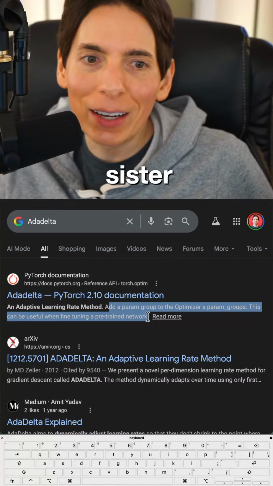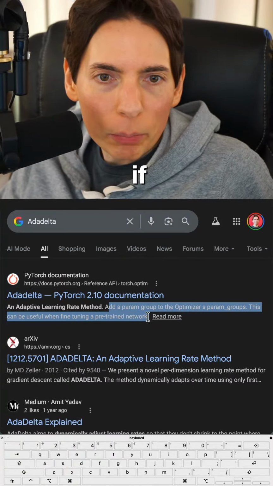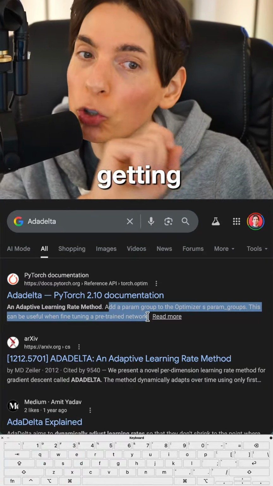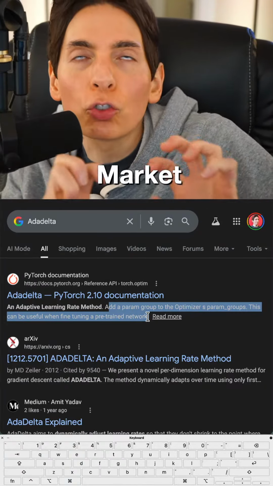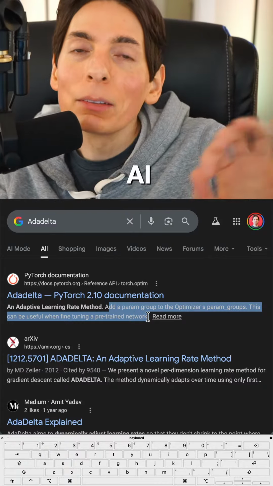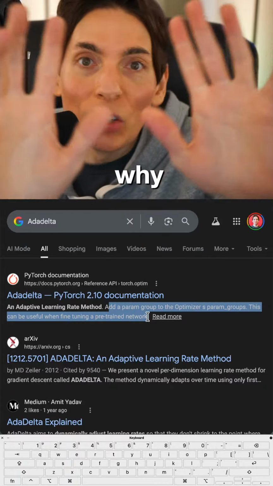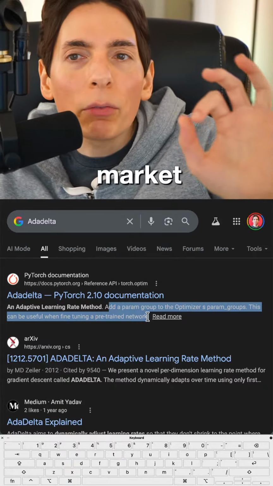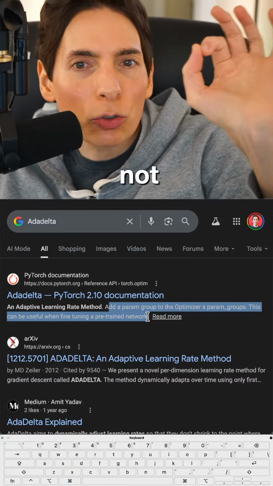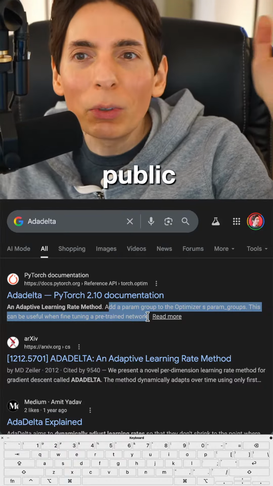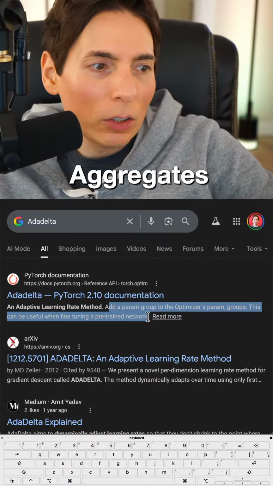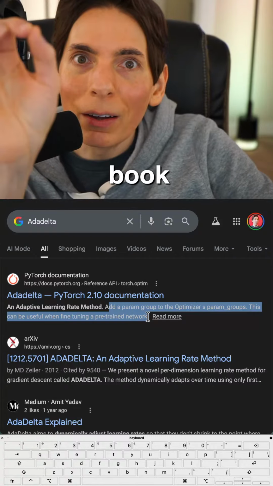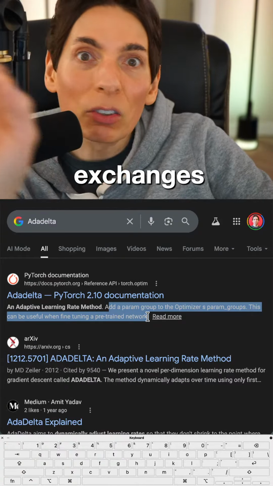Who's Neva's sister? Lighter. Exactly. What if I made a crypto market prediction model? Ooh, now you're getting into it. You sure can, especially. Here's why the crypto market is just so much better when it comes to AI. You've got so much more data, and it's fully public. So is the stock market. However, there's just not as many trades that are public. You see volumes and aggregates. You might not get an order book. However, you can get the full order book on any of the crypto exchanges.